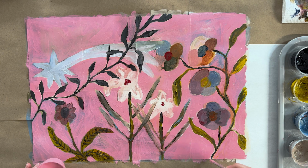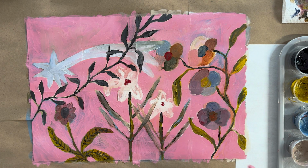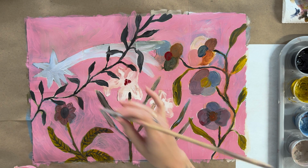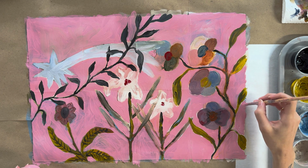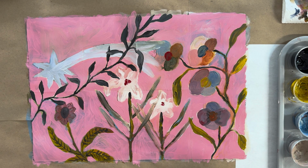So if you're feeling like that, get out a piece of paper and just start slapping paint down. Like, for real, that is the best way to overcome a creative block: just start throwing materials at a piece of paper and tell yourself that you're going to make something ugly so that you're not disappointed in the end. But I don't know, I just feel like a lot of times my creative block is just because I'm in the wrong mindset about making art, which is why recently I've really just been trying to focus on enjoying the process and not getting too caught up in minute details.